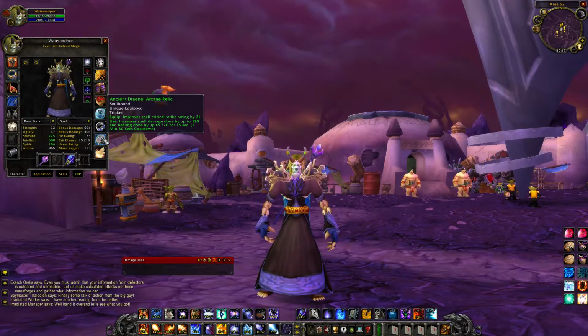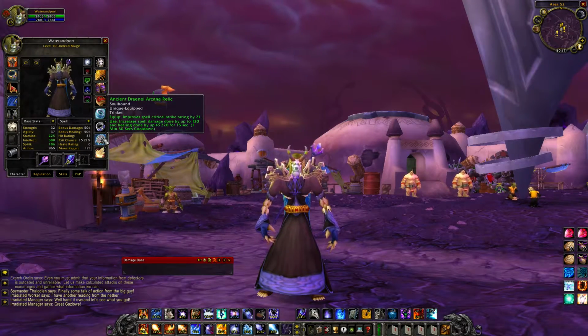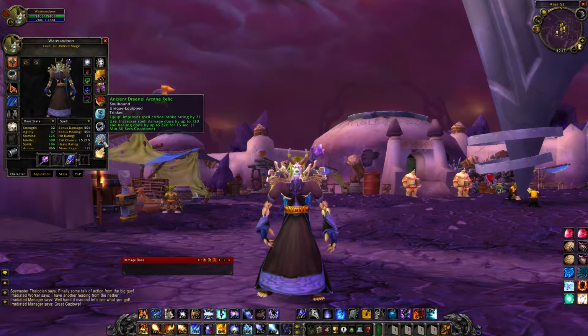Next up is the Ancient Draenei Arcane Relic, which this combo I also recommended for my Elemental Shaman, and it's also pretty damn good for my Fire Mage. So what does it do? Well, it provides you with 21 spell crit rating, and it does the same as the Vengeance of the Illidari in terms of use.